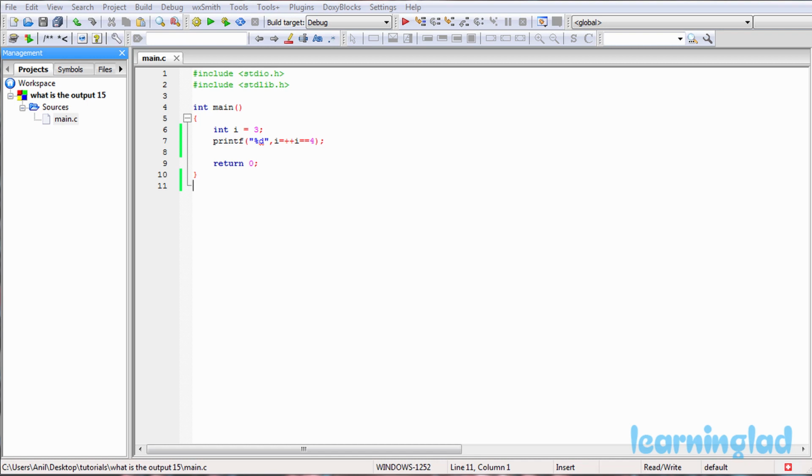Here we're gonna give you a C program and we're gonna ask you guys to guess the output of the program and then we're gonna explain the output. So all you need to do is pause this movie and take a look at the source code which is here in the editor and then come up with the output of the program. Once you have an answer, just play the movie and I'm gonna explain the output.